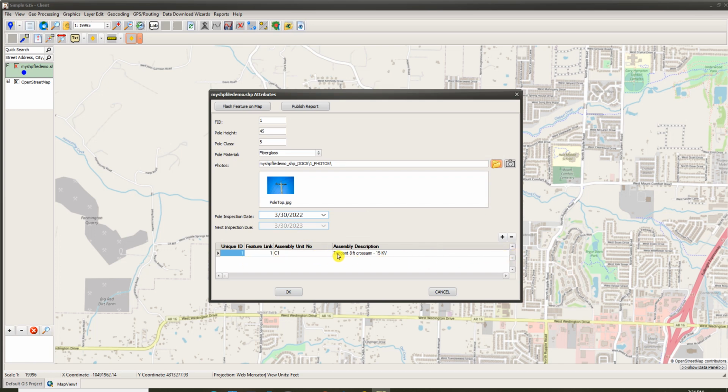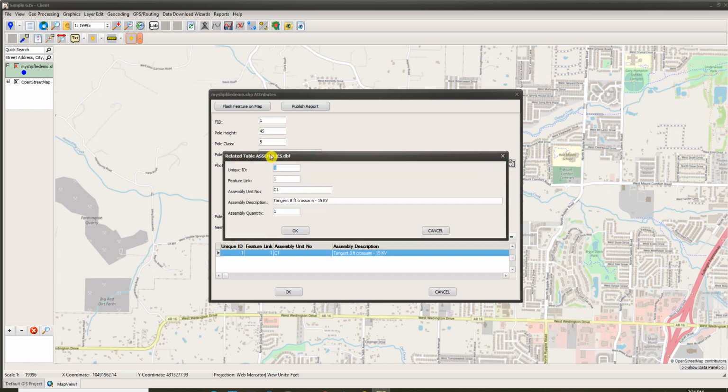Now to view the data in this table in an easier view, or to edit the data, I simply double click on the record in the table and I get the nice little pop-up form again. And then I can add additional fields. So now let's say I wanted something like this.